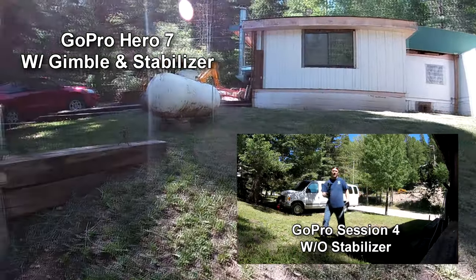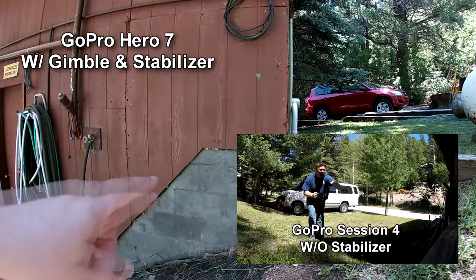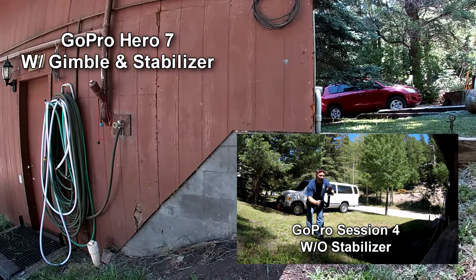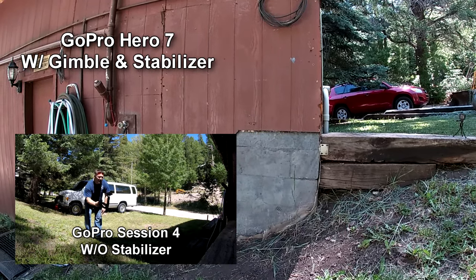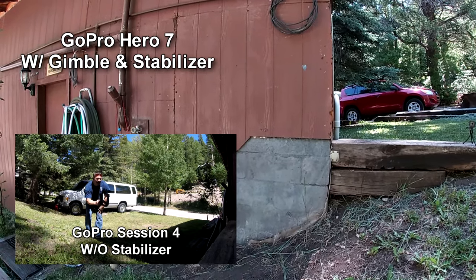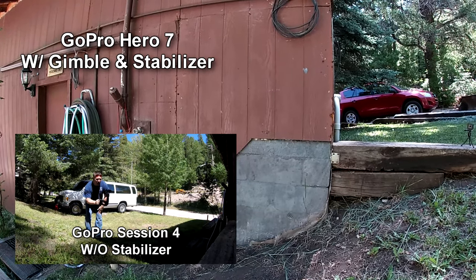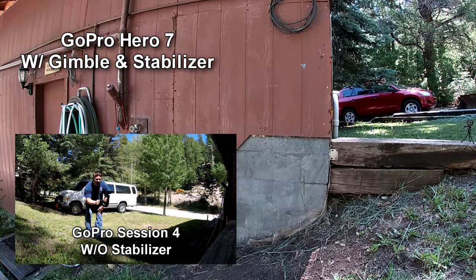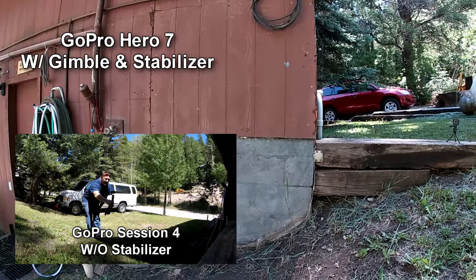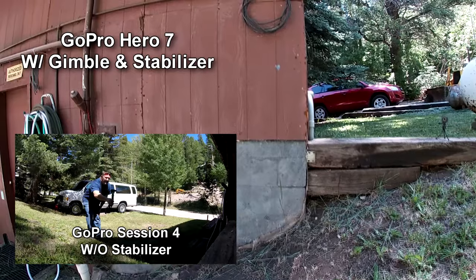All right, so now we're going to use this line. If you look right here, that line, I'm going to shake it and we're going to see how much it does with the horizon. You should be able to see the line moving up and down. Okay, so there's the line. Use the line as your example for your horizontal up and down motion. All right, now I'm going to hold just the gimbal itself. You can see from the other camera, and I'm going to shake it up and down the same way.